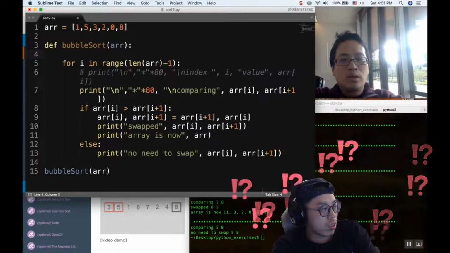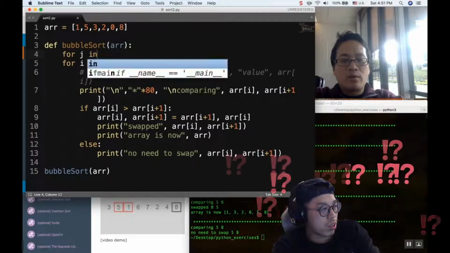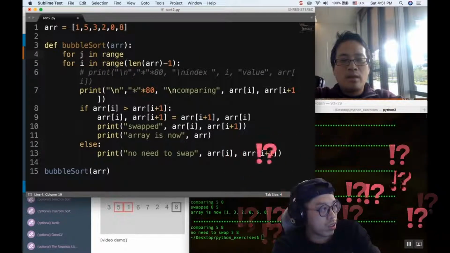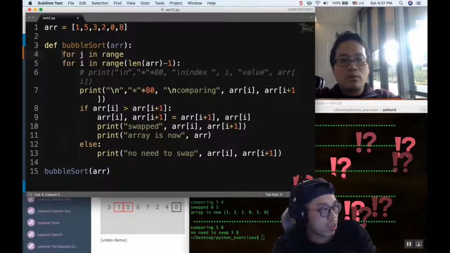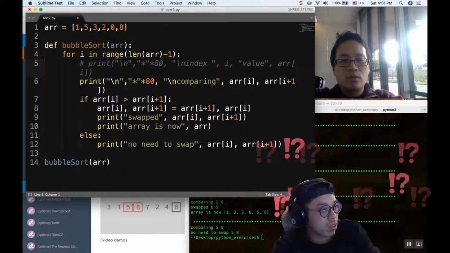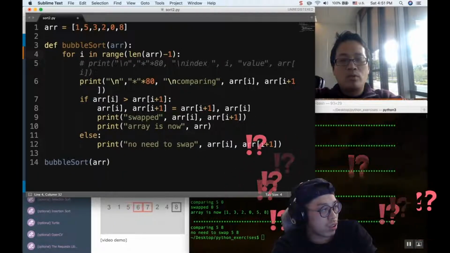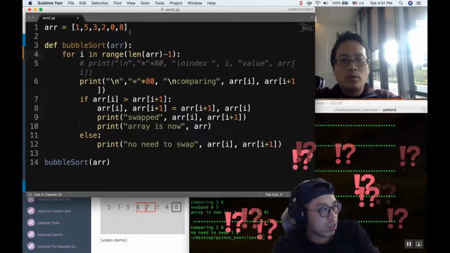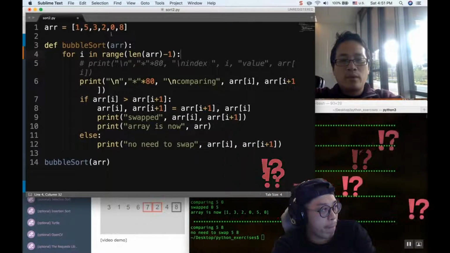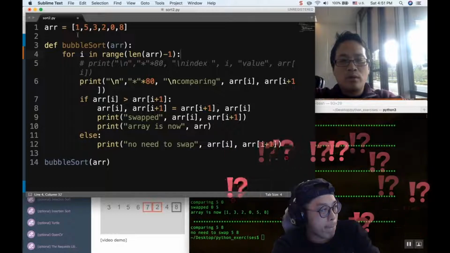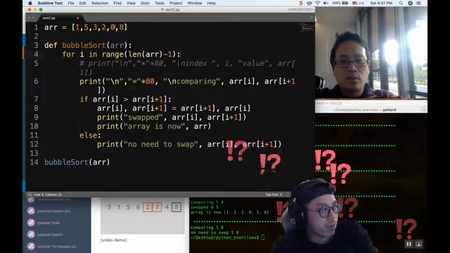So let's create another variable called j. Maybe what we should do is... what should we do? Because we need to... okay, so this one goes all the way from 0 to the last one.